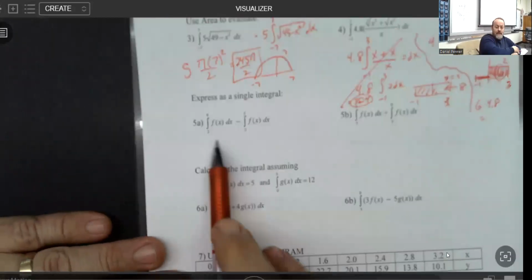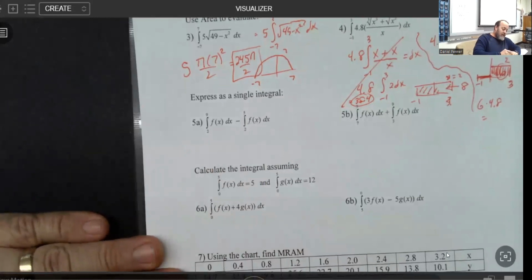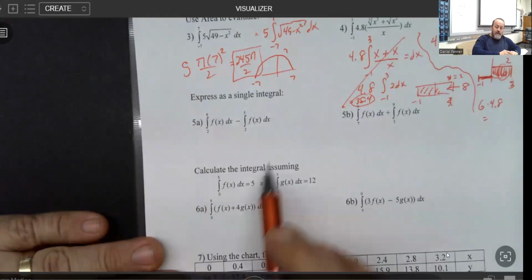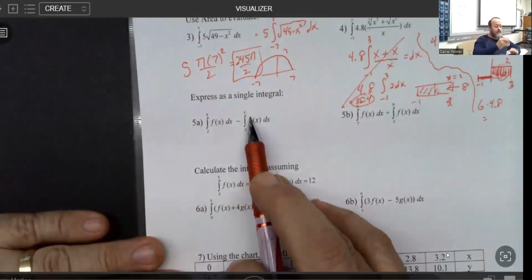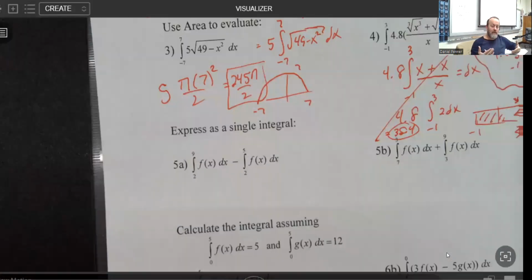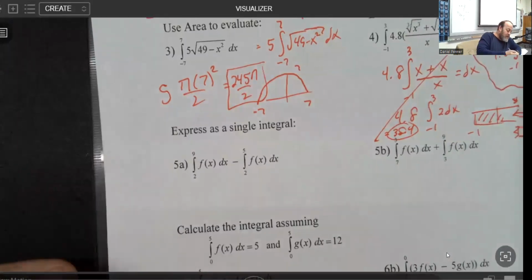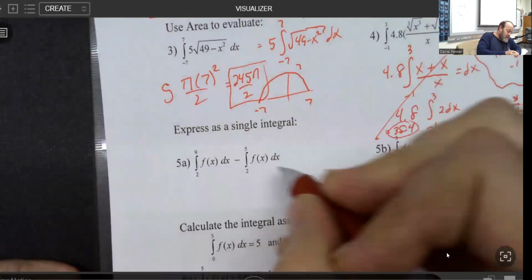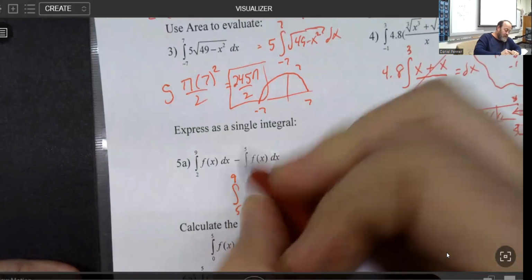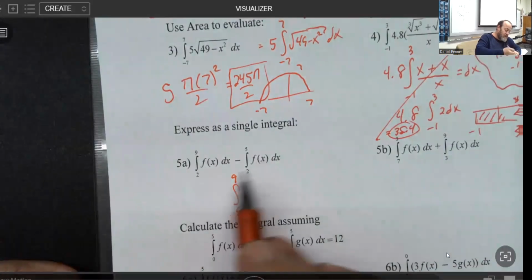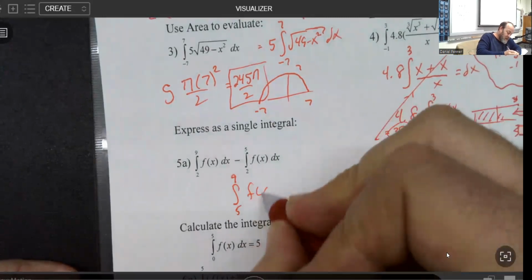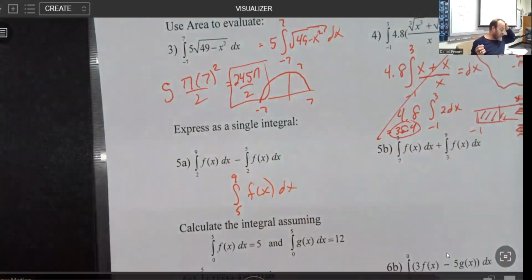So we talked about this. I know the journey went from 2 to 9, but I know about the cost it took me to go from 2 to 5. So this problem right here is really just saying, hey, what about that portion in the middle? So the 2 to 9, take away 2 to 5 is just the simple expression from 5 to 9. If we remove this portion of the journey, then the only portion of the journey left is the portion from 5 to 9 of f of x. And that's quite literally all I wanted to do.